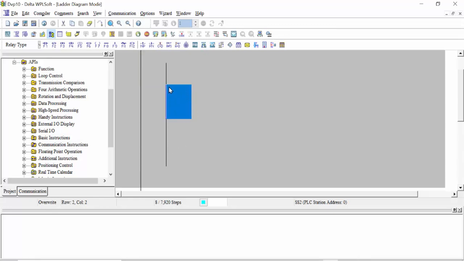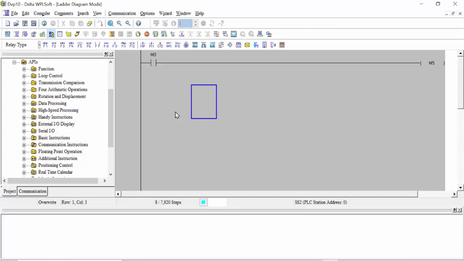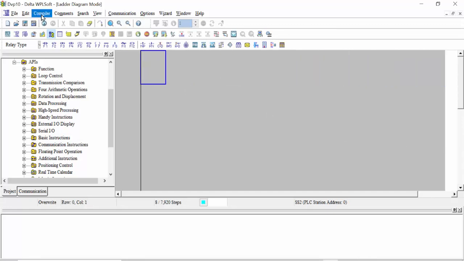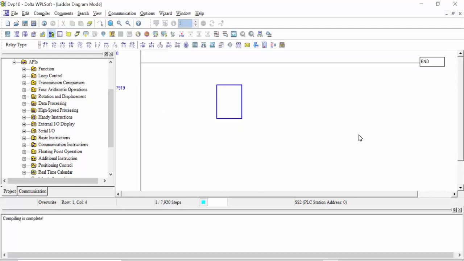Simply click here on this CD, on whichever space you click, for example here, and when you click on the CD, this line will be deleted. It's very simple. Now this M5 also we will delete, and all, and after you compile, let us see, this is totally deleted.